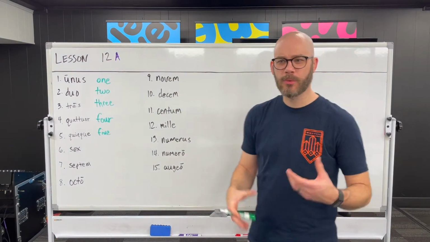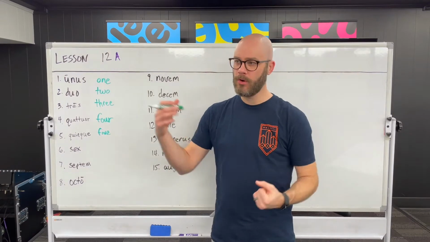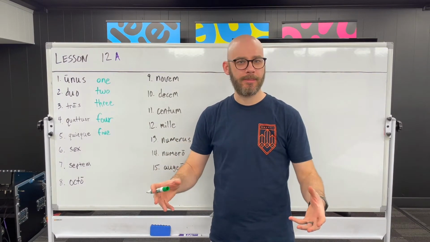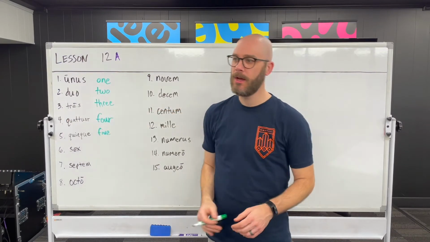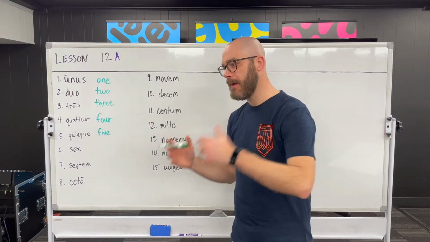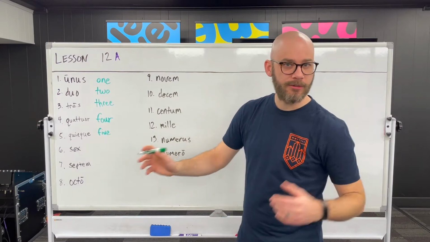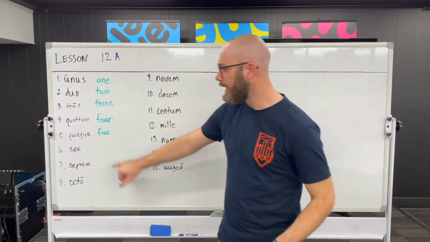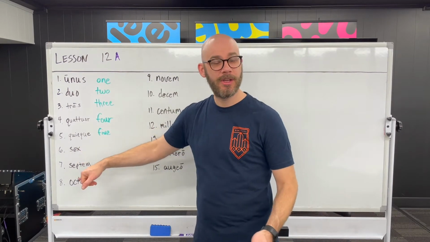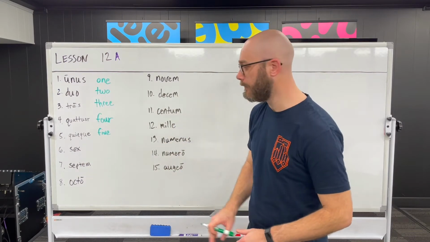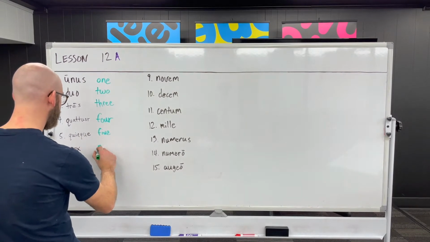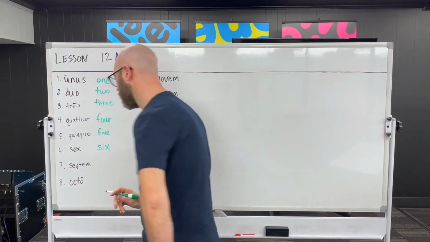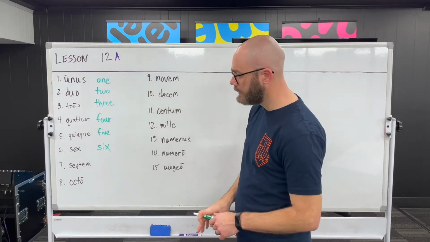In English, the word sex means a man or a woman, when you're trying to say, what sex is that person? He's a man. She's a woman. What sex is that dog? It's male, it's female. That's what the word sex means in English. But in Latin, the word sex was the number 6. And that's actually where we get our number 6 from. We get it from the Latin word sex, which means 6. Number 7, septem.